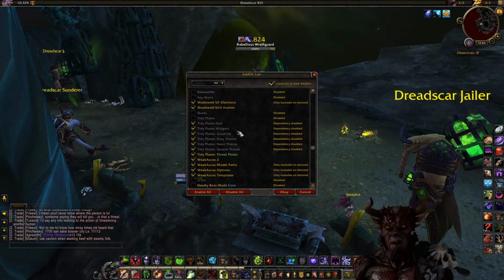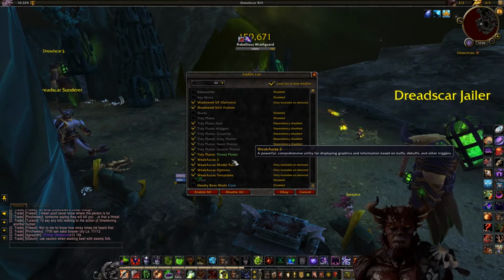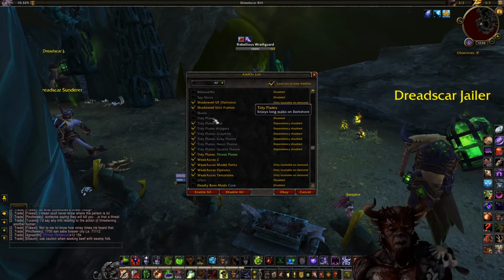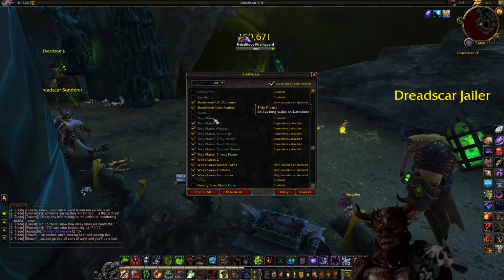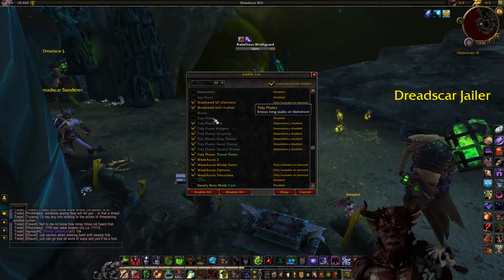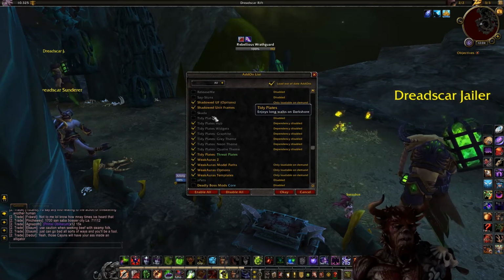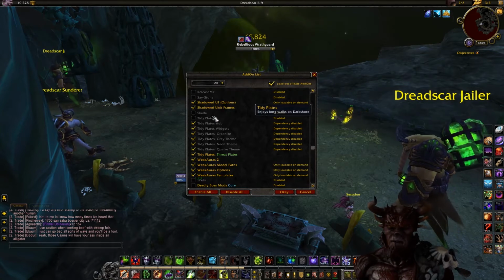The next one we have is Tidy Plates, Threat Plates. I was messing around with this a bit. Tidy Plates is busted right now. It doesn't work. It doesn't allow the debuff icons. That sometimes happens with mods, where the original creator no longer is working on it or maintaining it. Sometimes other people in the community will improve or maintain it. In this case, the answer is no, it was not improved.